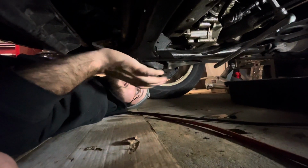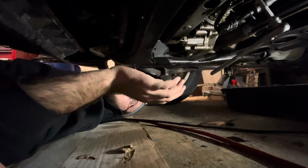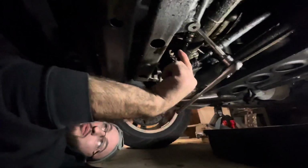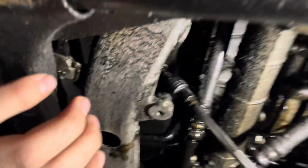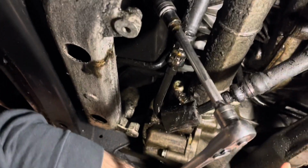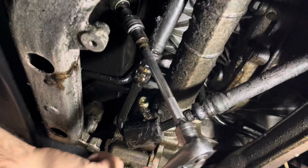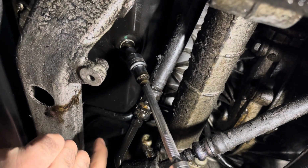All right, guys, we're under the car. Don't mind the giant oil mess that's under here. We got to locate where that's coming from. But for now, I'll show you where the drain plug is. It's right back here. You've got the subframe, right behind it you've got the front diff and the power steering rack. Right before the front diff, you've got the drain plug right in there. I don't know if you can see that on camera or not.